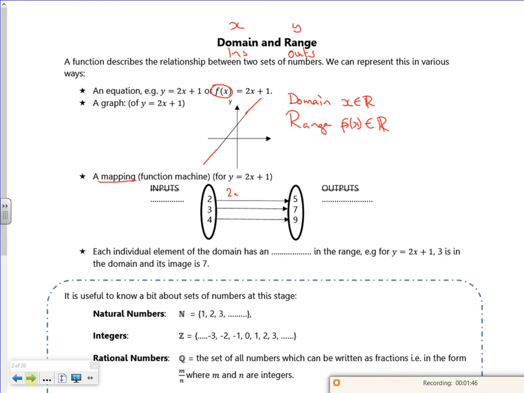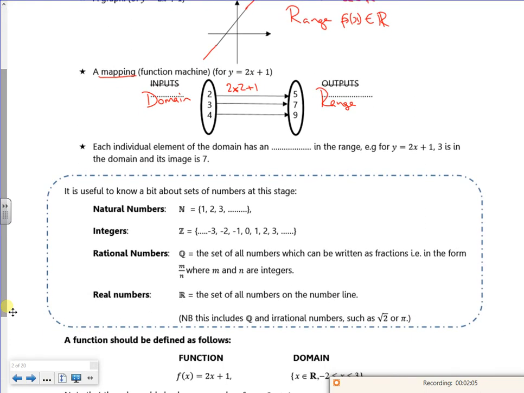If you look, this uses certain values where if I put a 2 in, I've got 2 times 2 plus 1, gives me a 5 out. That's called the domain because that's the going in bit, and this is called the range.